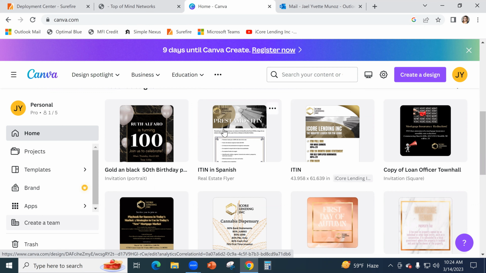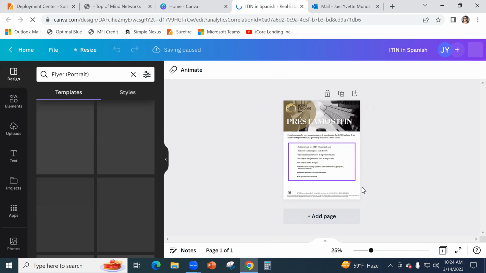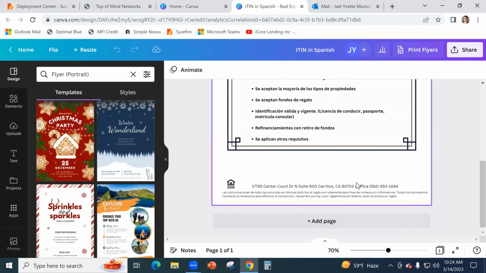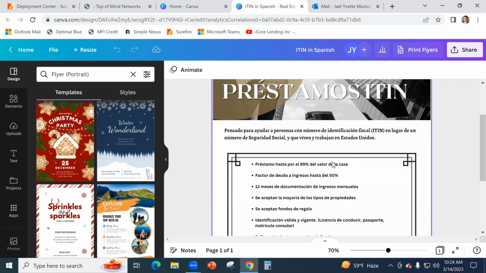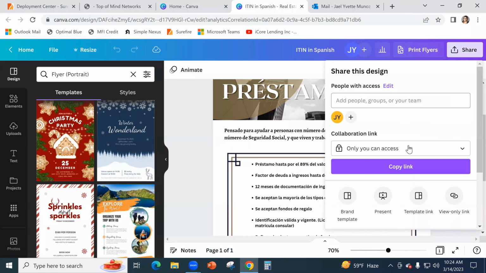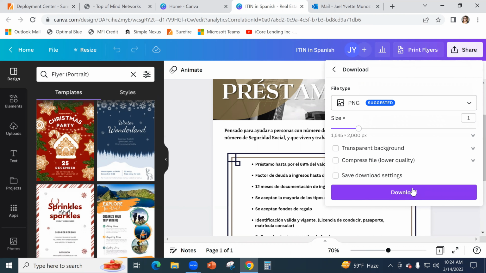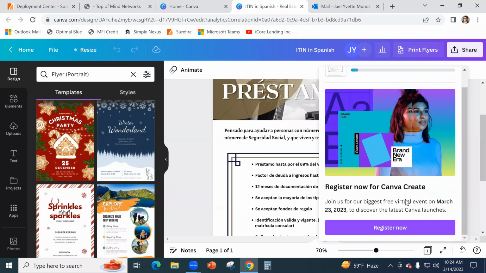flyer. But as you can see, somebody asked me for a I-10 flyer. So I was able to create this flyer here. And I am going to create the spacing and I'll download it, and I'm able to make this flyer. Let's say we're not going to co-brand it. Let's say I'm just going to go ahead and share this, and I'm going to download it as a PNG. So now it's downloading.